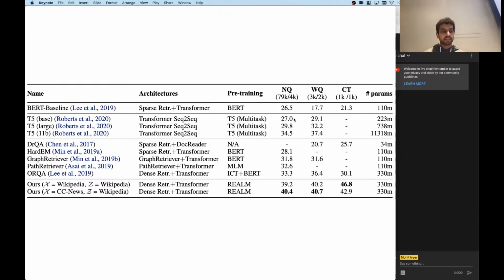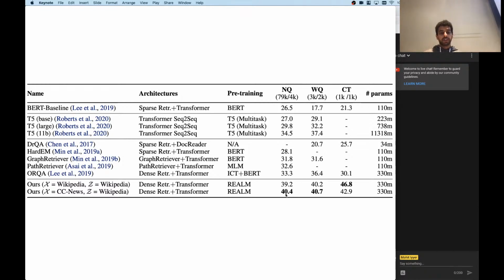And I think these are F1 scores. You can see that compared to models that do not use an external retrieval component, so T5, which we talked about, is just a sequence to sequence model. It will get the question and then have to generate the answer. So there's no retrieval component. It has to rely on the knowledge encoded just in its parameters to solve this task. You can see that it gets up to 34.5 F1. And the performance, as usual, increases as you increase the size of the base language model.